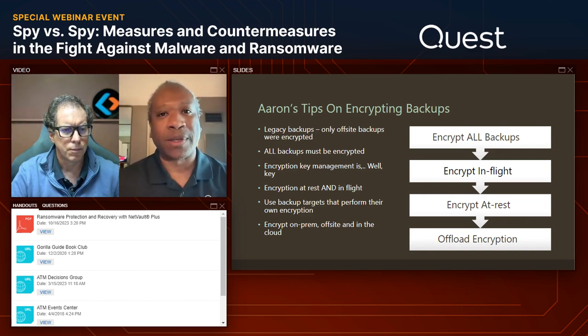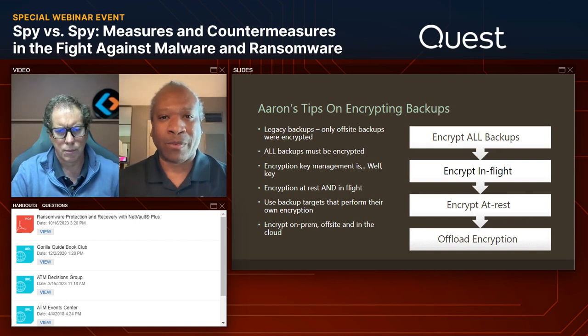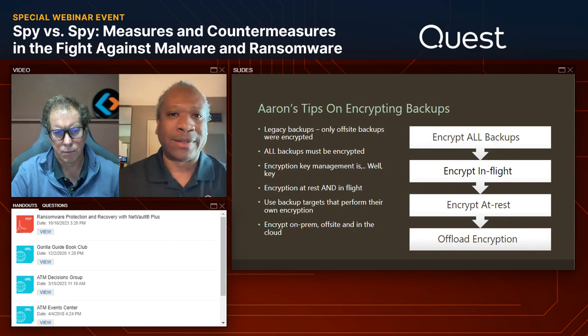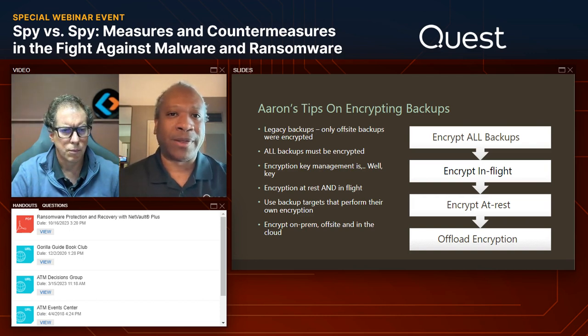And then you're backing up those systems every day. You're putting that infected data into your backup, your cache of data. And with that backup data being your last line of defense, this can be a really important thing to look out for. When that ransomware goes active, you are going to begin resuming operations by using your backup data to restore systems. It's really important to make sure that the data you're restoring is not also infected. You don't want to reinfect yourself by restoring backups that have been compromised.